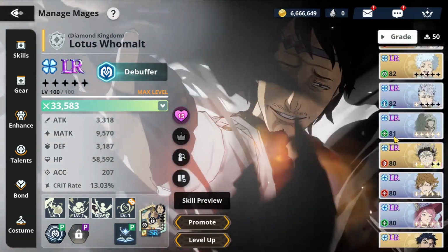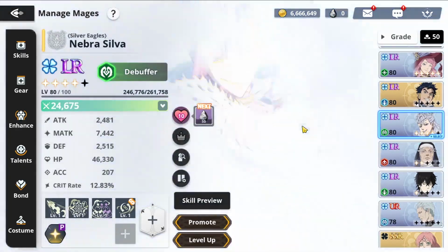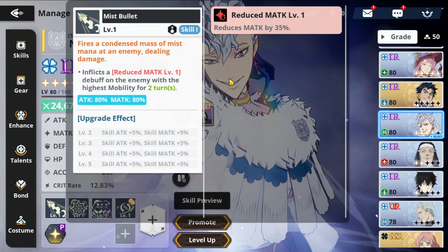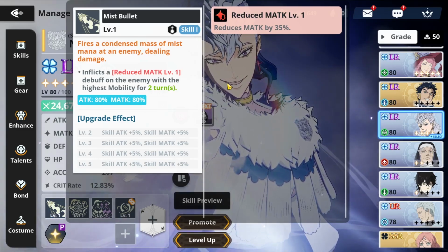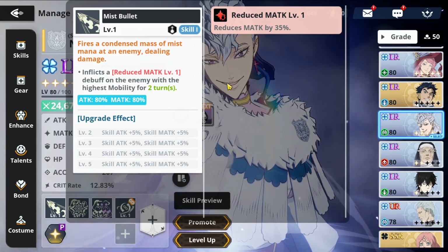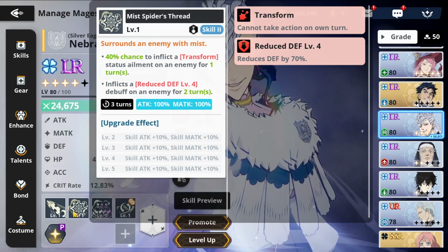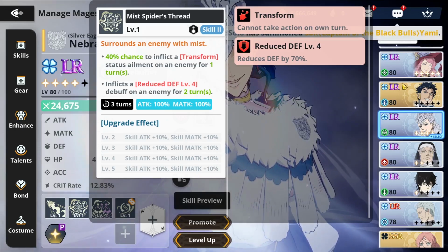Now, the reason that we have Nebra here, in which I was telling people to build this character a while ago, I actually got some questions in my guild why we were using Nebra. It's because Nebra is actually way better than you think. She has a skill 1 that not only reduces magic attack, but also does it to the highest enemy on the field. Now, seeing that the only enemy on the field is the boss, of course, this helps you even more. So with this being said, that is 35% reduced damage here, but where the goodness comes in is, of course, her skill 2. Now, her skill 2 gives you at least that reduced defense level 4 percentage here, which is 70% less defense here.